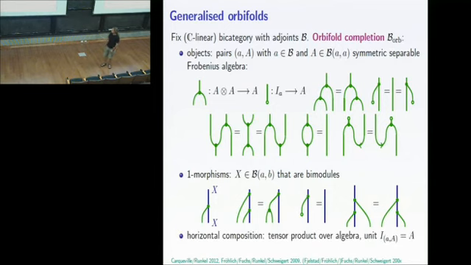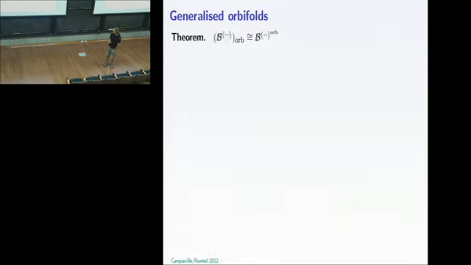Nearly finally, we need to know how to compose one morphisms. So the composition in this bigger bicategory is by tensor product over the intermediate algebra, which is defined by some universal property in terms of coequalizers. And the unit in the bicategory for this object A is the one morphism A, the algebra. A is the defect. A is the symmetry defect. And finally, two morphisms in B orb, the orbifold completion, are two morphisms in the original bicategory, which on top of that are also bimodule maps. So they commute, they are compatible with the left and right action of the algebras.